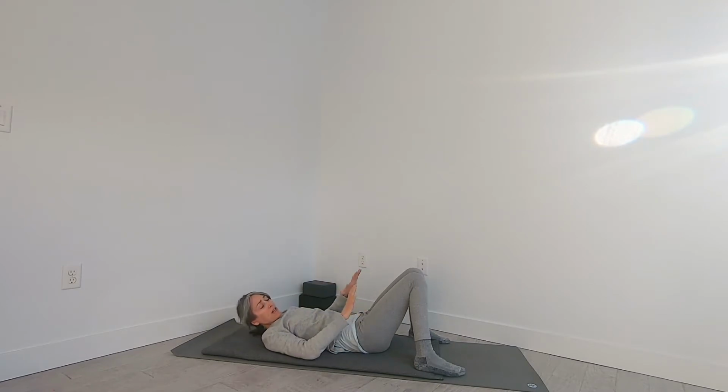Take the knees together, feet wide, and just for a moment here, one hand on the belly, one hand on the heart, tuning into the quality of our prana, our aliveness here.